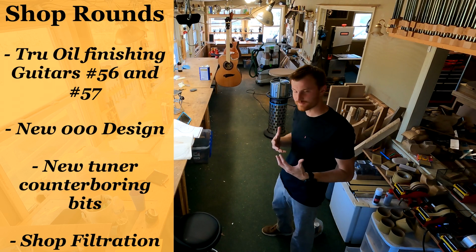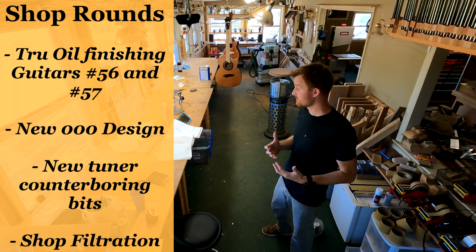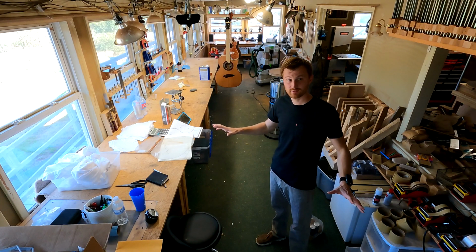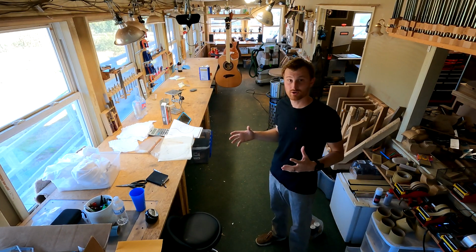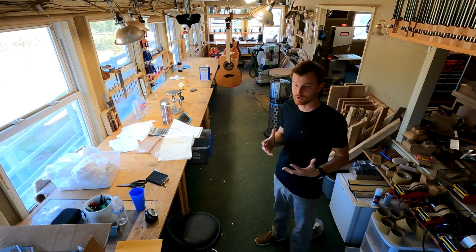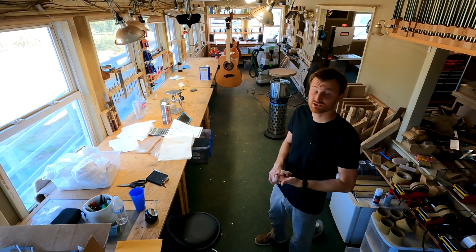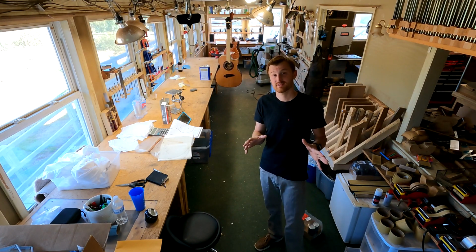It's very hard for me to get into finishing mode simply because the way my setup is right now, I have to stop whatever I'm doing, because whatever I'm doing produces dust, and really switch over the whole shop to get it ready just for finishing mode. So it really halts everything. Anyway, that will actually be changing soon because I will be expanding the shop. But I'm not going to get into that here.